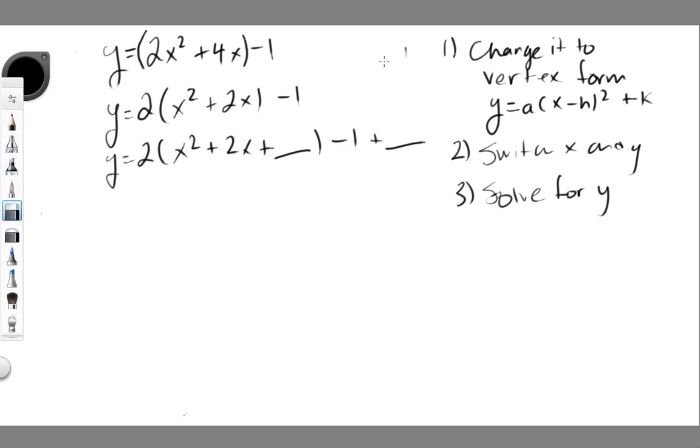So the question is, what's the value of c that does that? So this guy that goes right here. Well, we can use this formula: c equals b over 2 squared. So we take the b term, we divide it by 2, and we square it. So it's basically 2 divided by 2, which is 1. And of course, 1 squared is just 1, so that's what I add here.